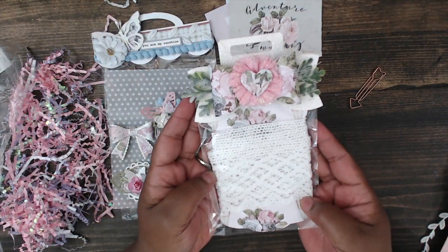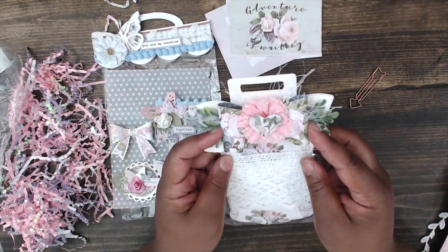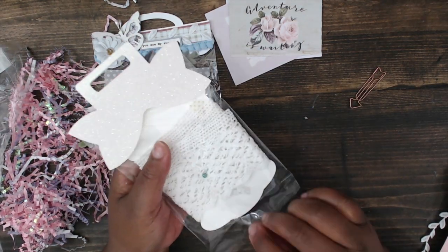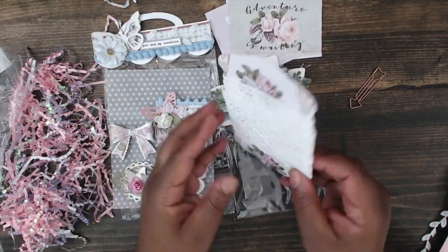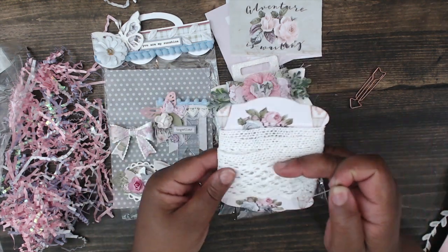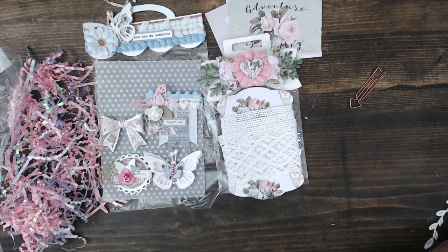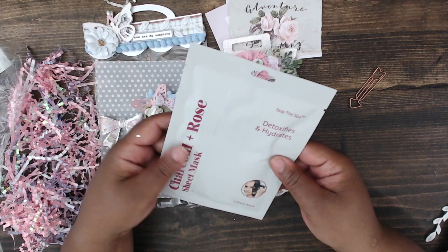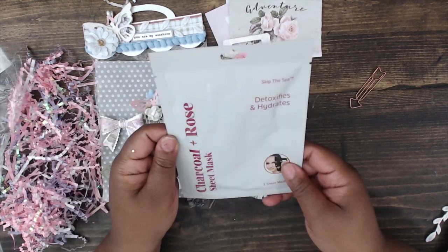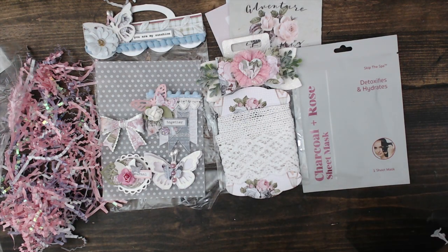For her goodie or equivalent — look how pretty this packaging is. She's included some lace for everyone. I love this topper — it's a bow topper with another bow on top and some foliage and a crepe paper rose, so cute. She has her trim tied on some of the paper and this is really pretty, nice and wide. She's also included a charcoal and rose sheet mask — oh my gosh, I am so into charcoal right now. I have rose water but she's definitely into charcoal toothpaste and face wash, so this is super awesome — detoxifies and hydrates. Thank you so much, really really nice.